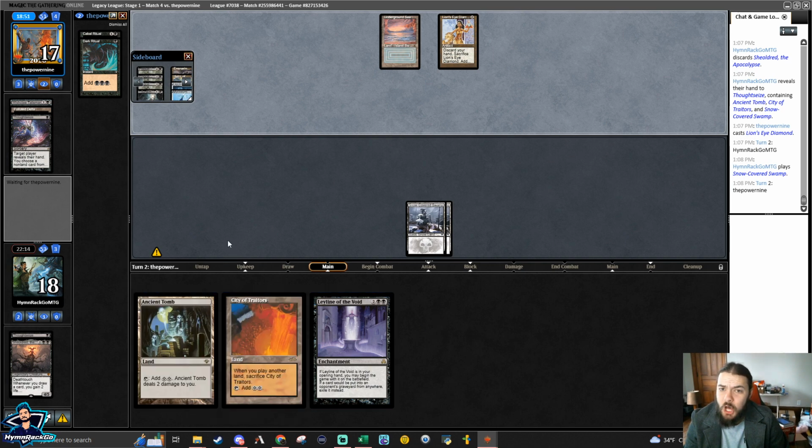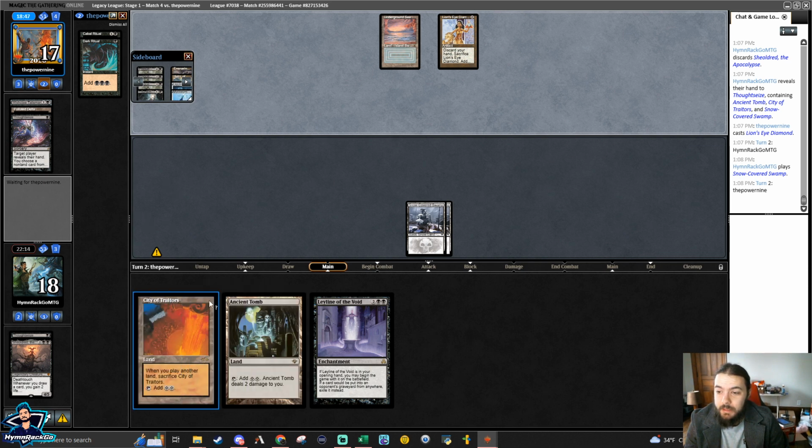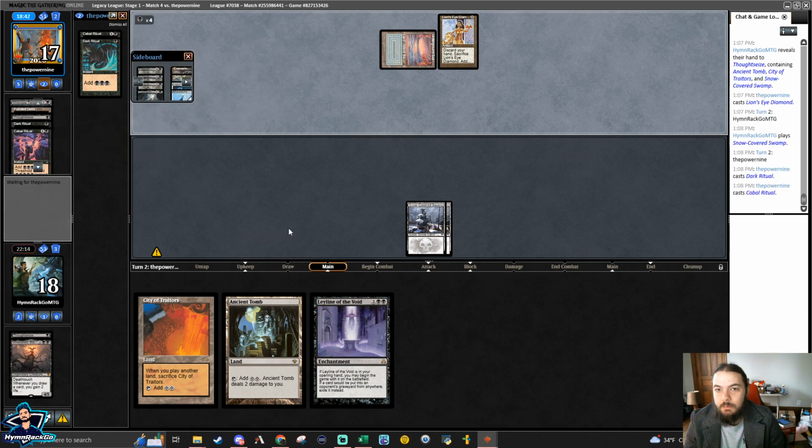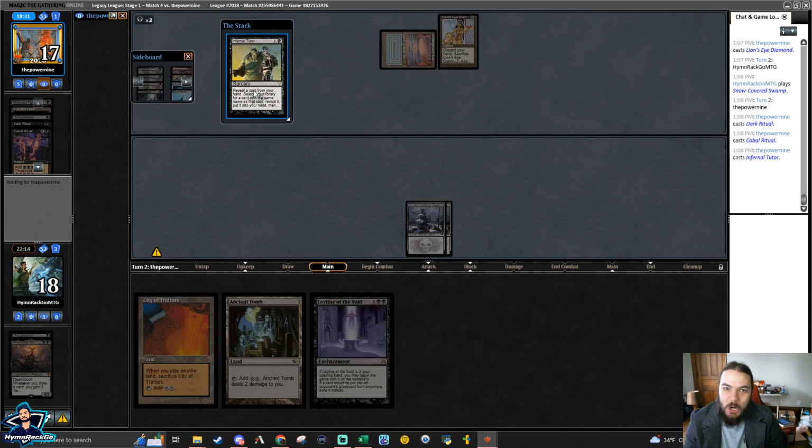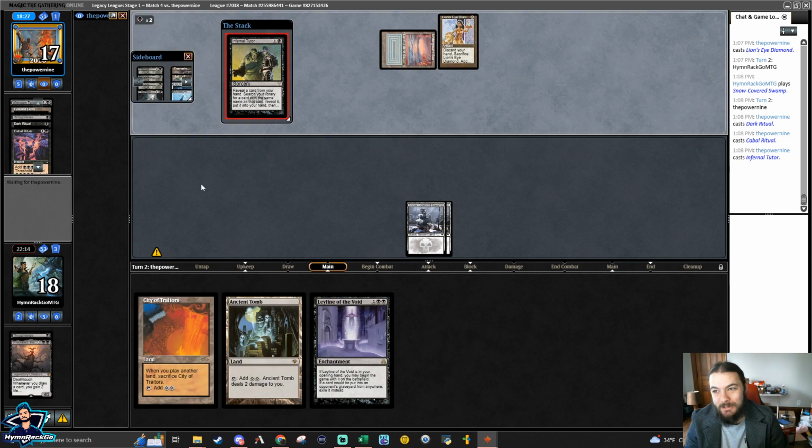But I got a ton of tutors in it, so. We have 1 combo piece. Alright. Mana, mana. We're doing something. Infernal Tutor. Alright, so now they get Ad Nauseam and they can potentially go off here. Darn, good draw. Like, insanely good draw. Infernal Tutor? Get out of here.